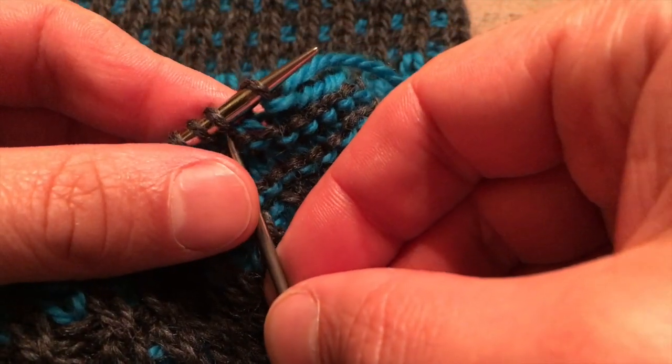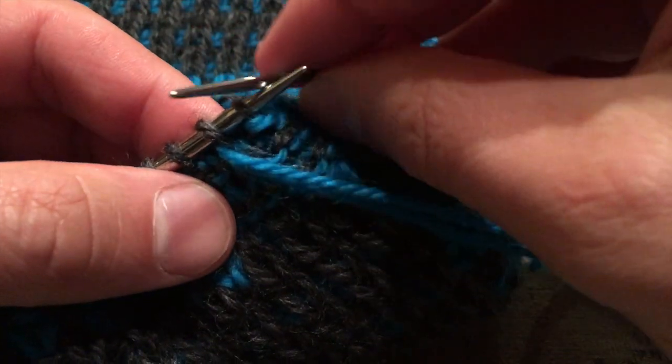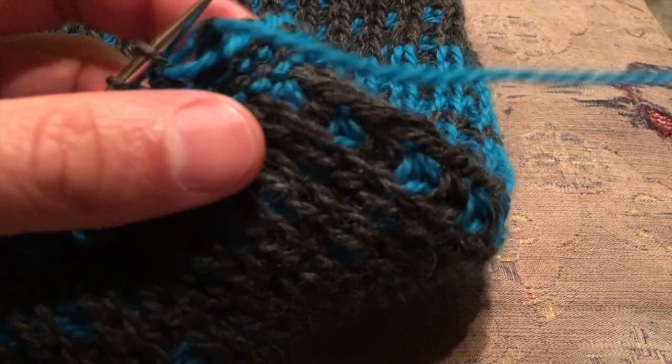One more time then, through as if to knit into the second stitch, pull it through a little way, come back through that first stitch as if to purl, slip it off the needle and pull. That's getting a little bit tangled up here.